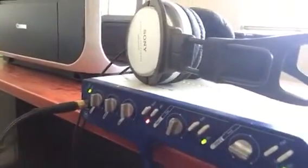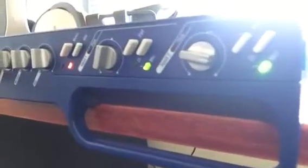I've got this in just a single input, this XLR, plugged in right back there. There is an option for a direct in, but we're not using that. So we're just using a mic, making sure that the phantom power is on, the 48 volts. And like I said, I've set the level already right about where it needs to be. And then this USB cable here is plugged into said computer with the digital audio workstation.